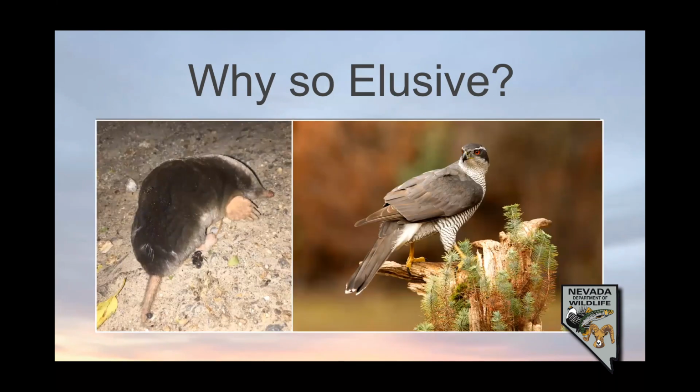And then other animals, like we said, will seek out specific habitats. So that means that they have likely been in those habitats for thousands of years and have been adapted to them. So a lot of them are going to have specific diet preferences. They may have specific shelter preferences, or maybe they even need a specific kind of water source. And so these animals are going to be harder to find in the state because some of our habitats are harder to find. So depending on the species, it's going to be harder to find them, but it's beneficial that they remain in these habitats that they have evolved in.